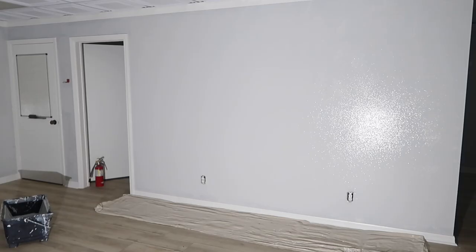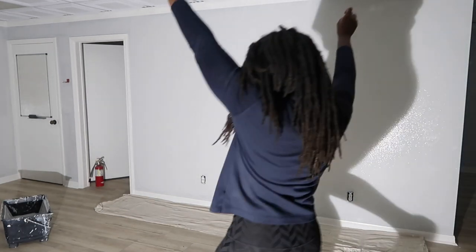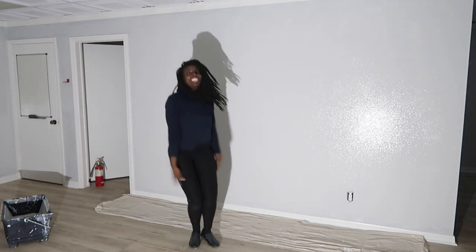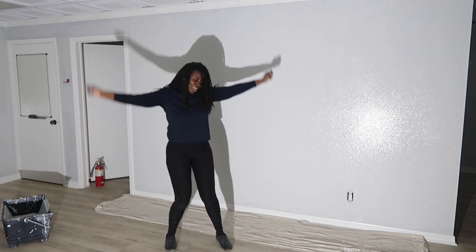Look at that paint. I can be jumping jacks. Look at that paint.